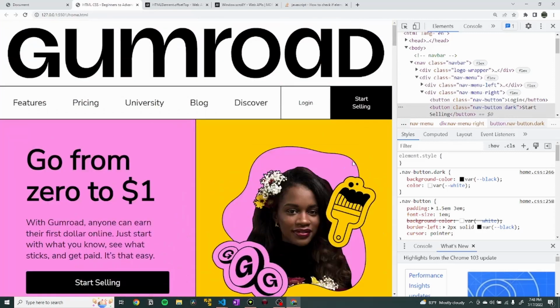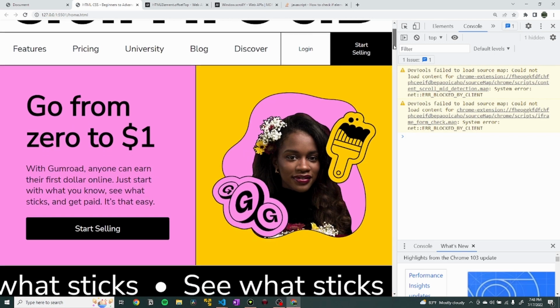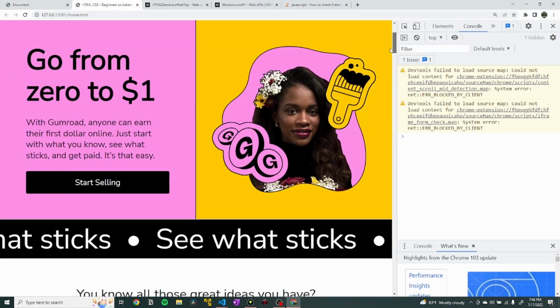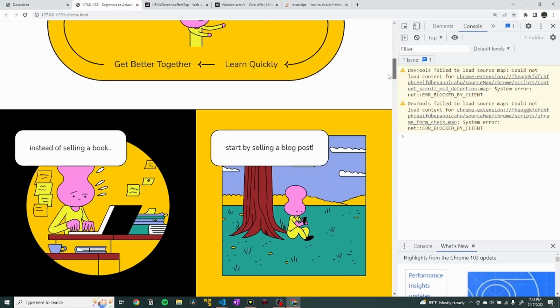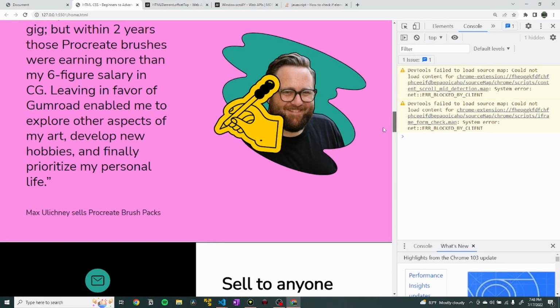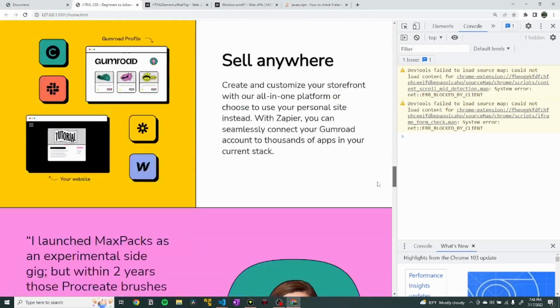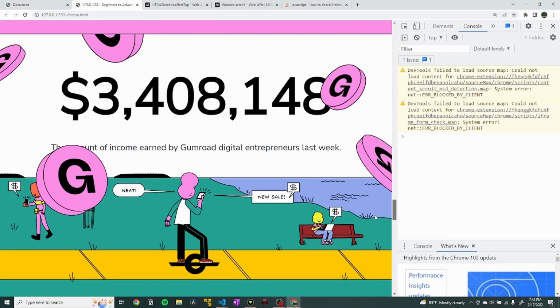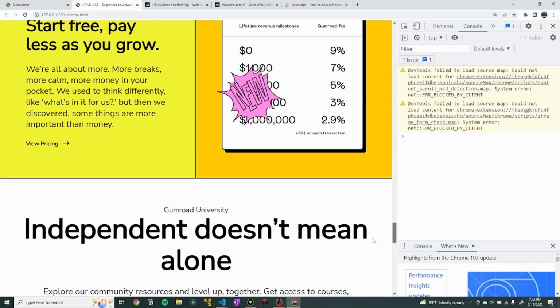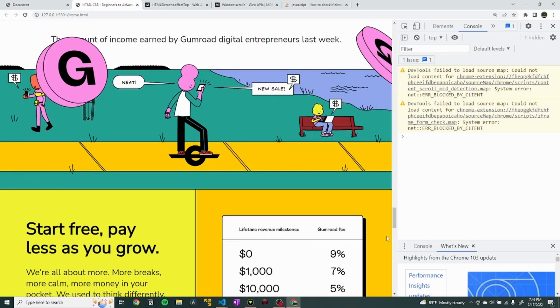So now let's go all the way up, reload, and go to our console, and let's see. Okay, this first page is working well. Now let's keep scrolling down. We get to this page right here, and this one's working great as well. Let's go to this one, also great. This one right here, doing amazing, perfect. And this one as well. So I think this is a success. I think this was amazing, and that's how we do it.